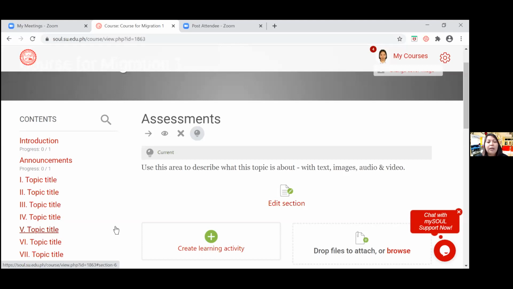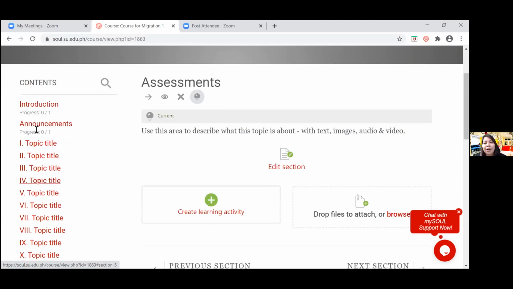We're already in the part where we have to migrate or import all the contents in the dummy course to the official course. So let's start deleting.